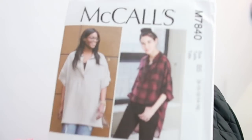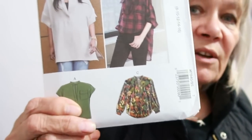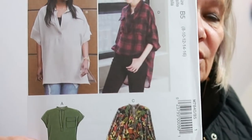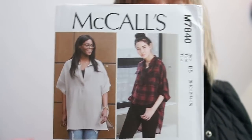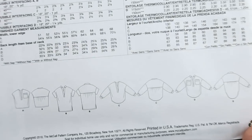Anyway, the next one that I got was McCall's M7840. Again, it's very similar to a lot of other ones that I've got. I think I got it basically for the granddaughter to have a look at, and that's it there. It's a shirty type top. To be honest, once I got it, I thought, I can't imagine her wanting to wear that, because she's young and having a little bit of a shape now, getting a bust. I thought, well, she might not want to wear that. So that's the back, but it's quite nice.